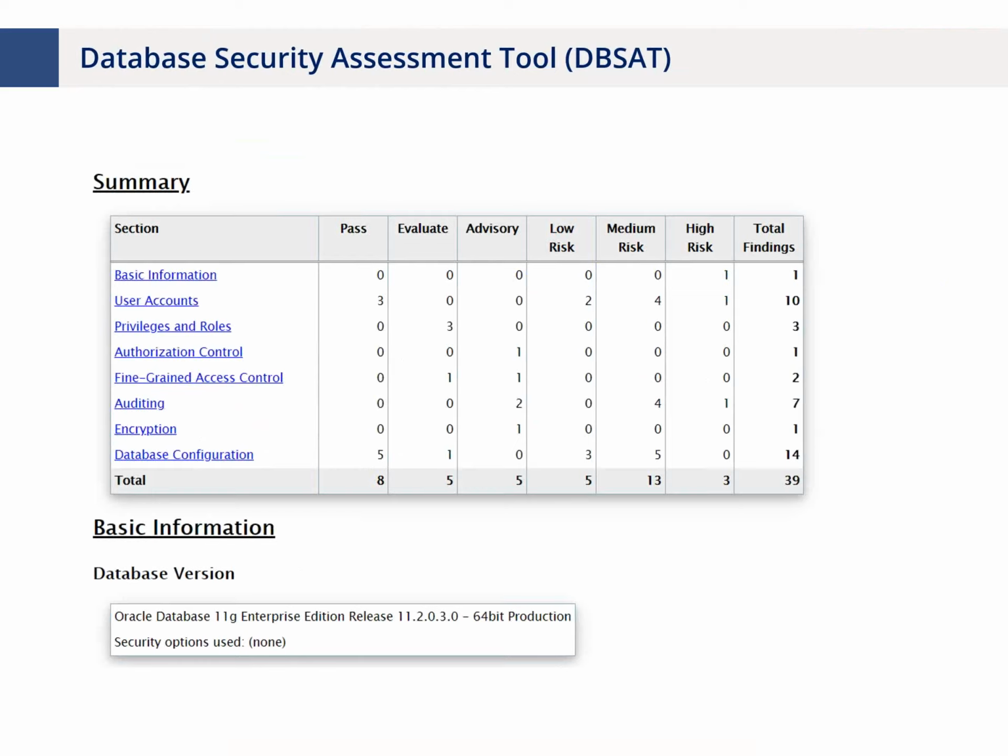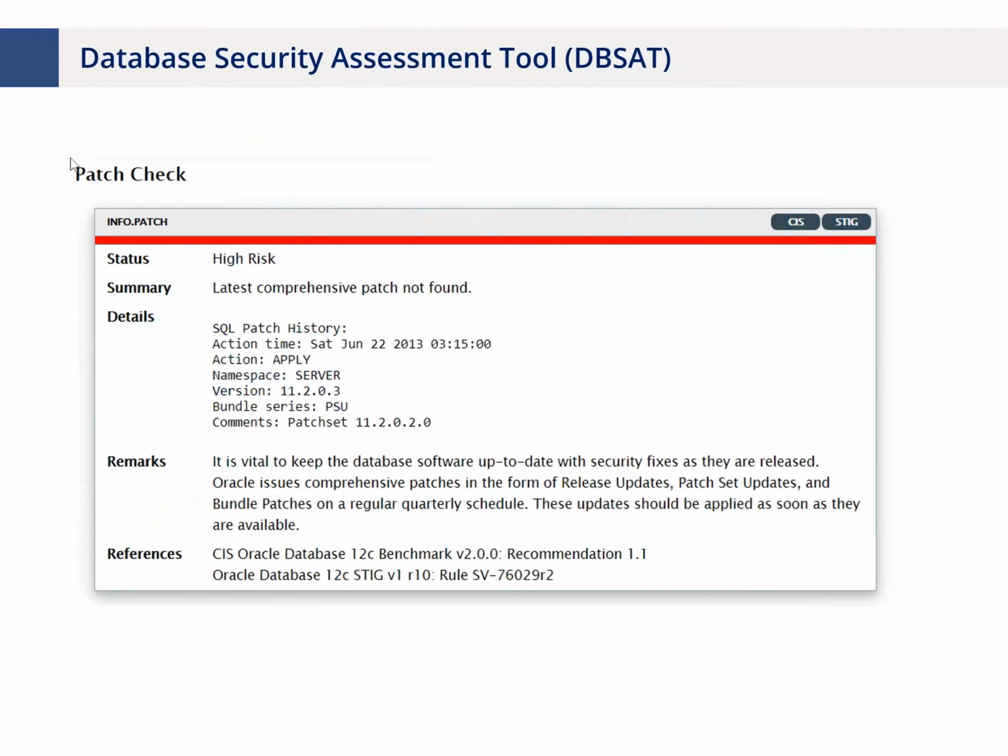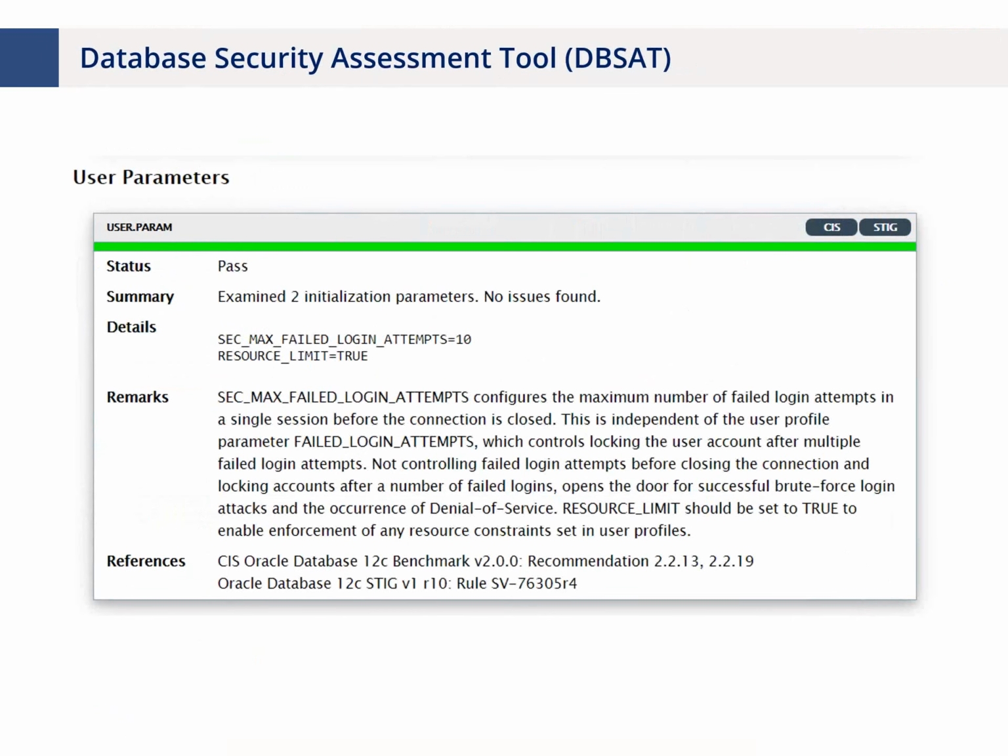But again, it's going through the standard benchmarks, similar to what the Center for Internet Security benchmark is, the DoD STIG benchmark. So it's kind of checking the standard basic stuff. It won't find anything out of the ordinary, but it will definitely give you a basic understanding of what's happening, what needs to be changed, if there's something dramatically wrong in the environment. And then it's ranking each requirement, and so it is going through and telling you when the last critical patch update was applied and things like that. So fairly useful there. And it's checking the initialization parameters.